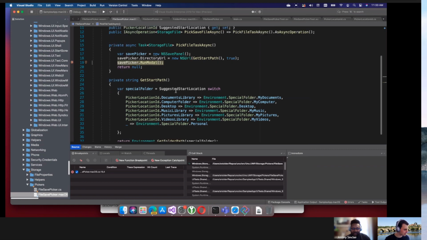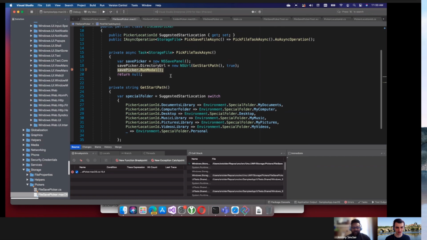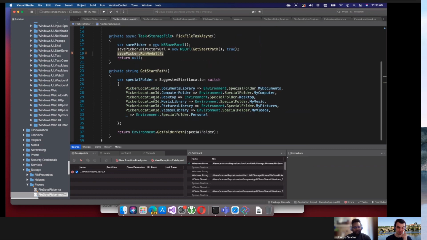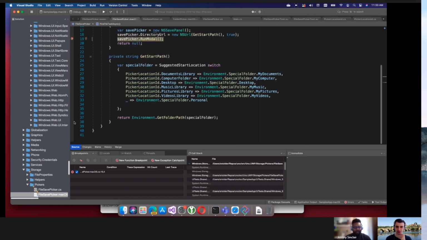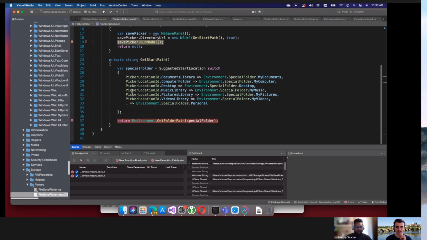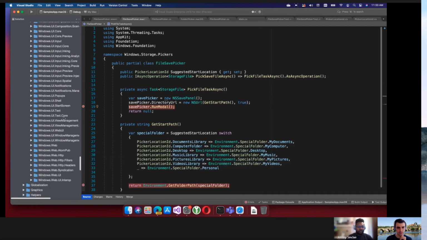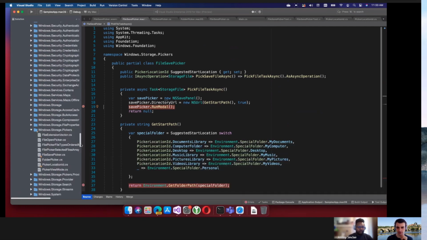But maybe it's just that the environment get folder doesn't have a mapping for the documents folder. Hey, can you try music, for example, if you change the sample to use the music library instead? Yeah, let's try that. It's more specific.